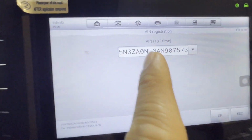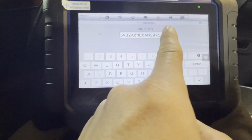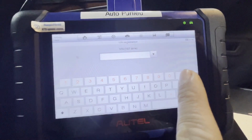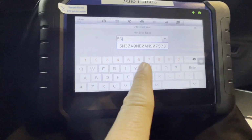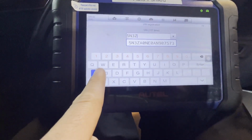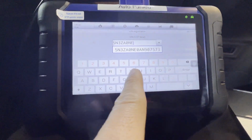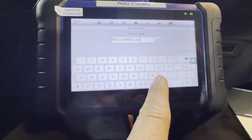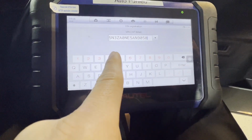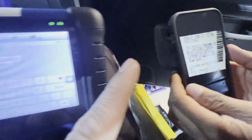This is the VIN number in the ECU, and we're going to change this one. So let me erase this one real quick. And then we're gonna put 5N3AA0NE5AN 90905849. So this is the VIN number in the car that you see on the door jamb.